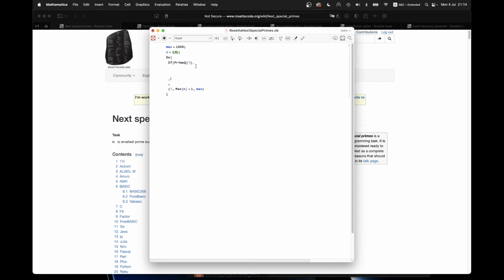Okay, so I need already 2 here. Yes. Last difference was n minus 1 minus n minus 2. If I minus the last one is bigger than last diff, then we add it.